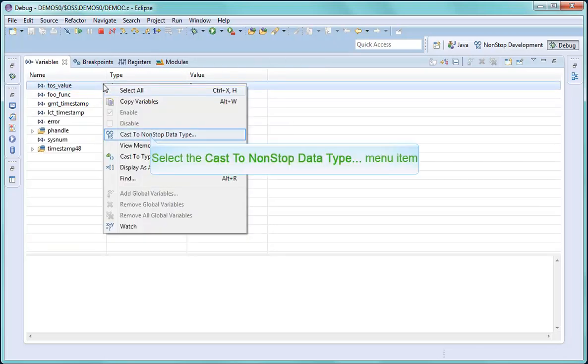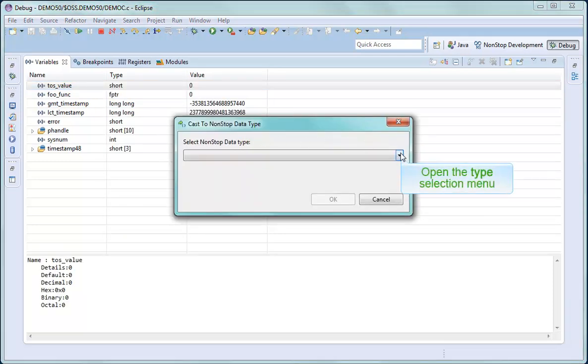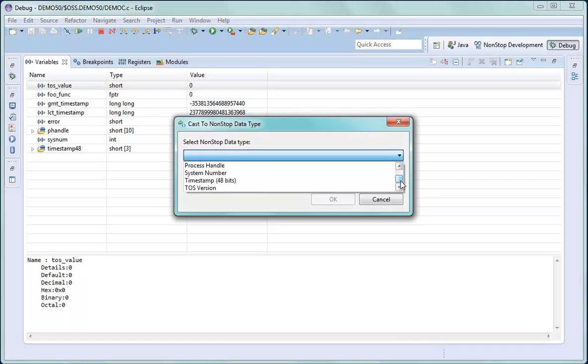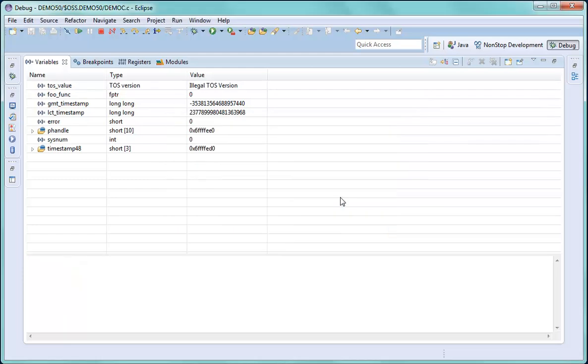Select Cast to Nonstop Data Type. Choose the appropriate type and click OK. Note that the value displayed is an illegal TOS version because the variable is currently uninitialized. Repeat these steps for the other variables that you want to cast.